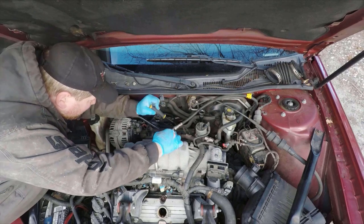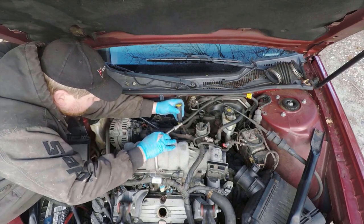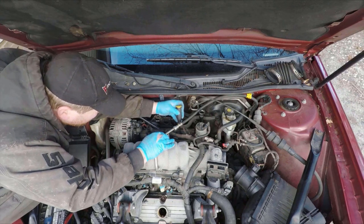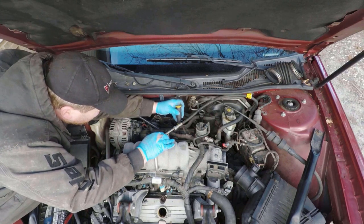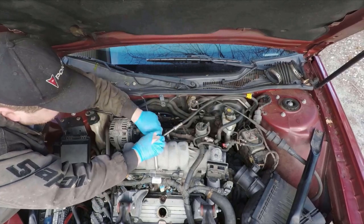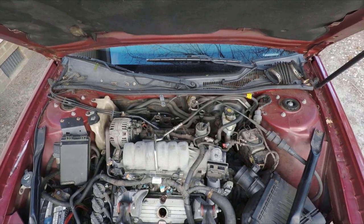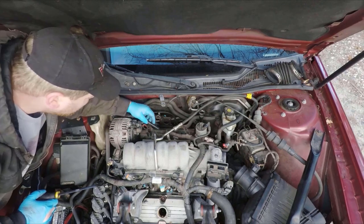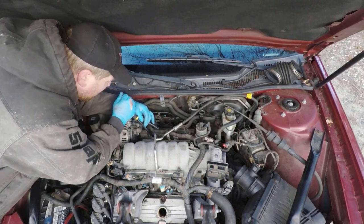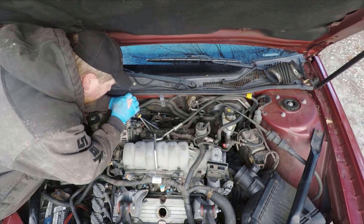Okay, so when I do these, I always start with removing the fuel rail. That is the very top piece that's easiest to get out. These fuel rails are pretty similar to the earlier 3800s. The only difference is they are returnless, so it means you only have the one hose attached to them. Now, you can disconnect the hose from the rail and then pull the rail up, but what I generally do is just leave the hose attached and just swing the rail out of the way, since you don't really need it completely out of the car.